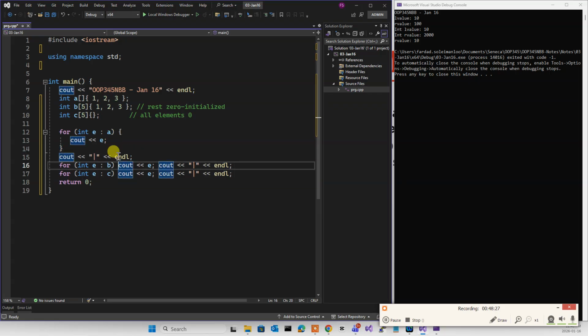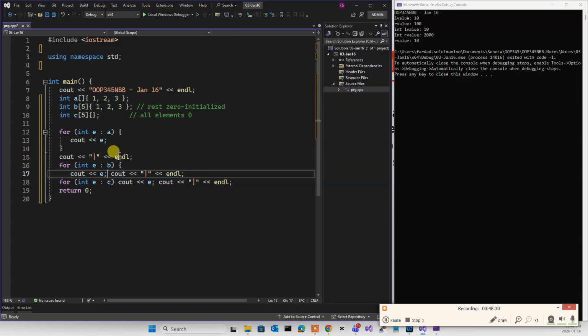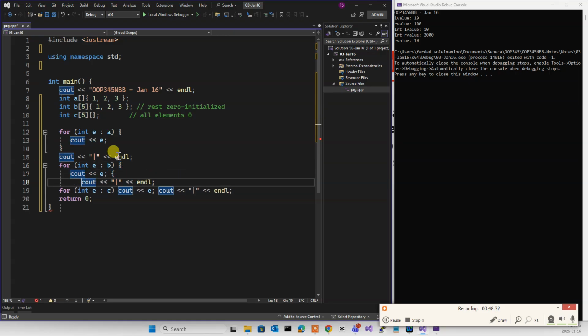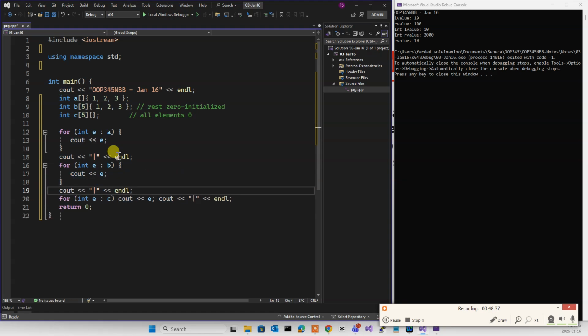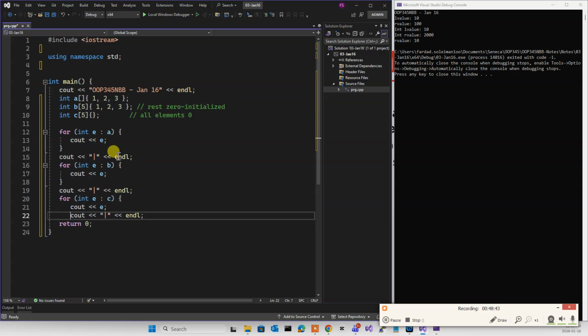In every iteration, e will hold the value of the elements of the array. So e will be A0, and then A1, and then A2, and it comes out and it prints 3. Over here it's going to be 1, 2, and then 2 zeros because it's 5, and over here it's going to print 5 zeros.